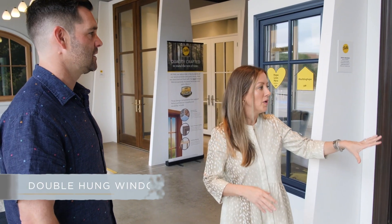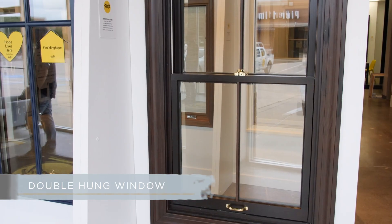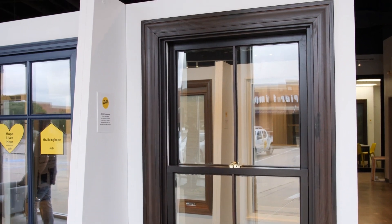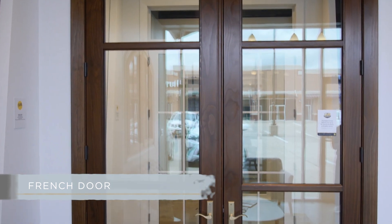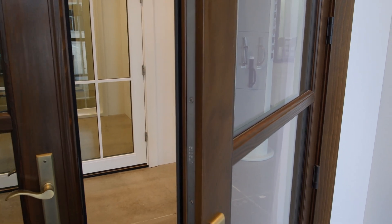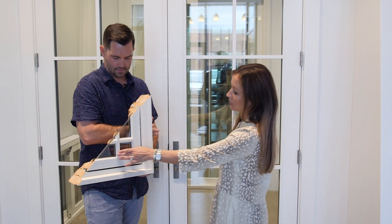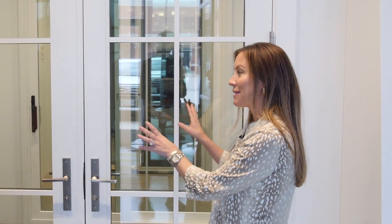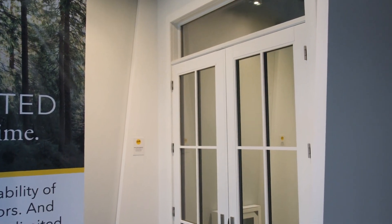Double hung is what I'm really drawn to. This is an example of a double hung window — ours will be painted white to match the style of the home. We have a lot of French doors in this house, and this is an example of one. I definitely wanted them to jive with the style of the windows. I wanted painted wood. The doors we have are going to have more divisions and a little bit more detail on the dividers. We're going to do white on some and some are going to be painted a light blue. Typically you're just consistent with one color, but I think you of all people know how to pull that off.